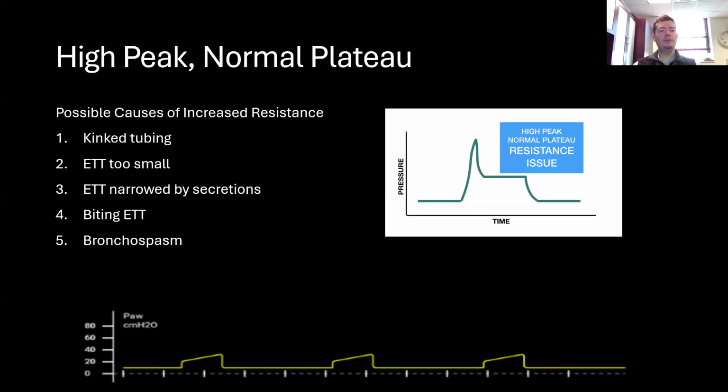If you have a situation where there are secretions or the patient is biting the tube, you can attempt passing a suction catheter through the tube and see if you can get some of those secretions out. You could also add in a bite block. If you have examined the ventilator and now the tube and not identified a cause, perhaps the problem lies with the patient's lungs, and bronchospasm could be a common cause here. Take a listen to their lungs. If you hear wheezing or diminished breath sounds, go ahead and try a breathing treatment. It very well could improve your peak pressures, and there's generally pretty little downside to it.